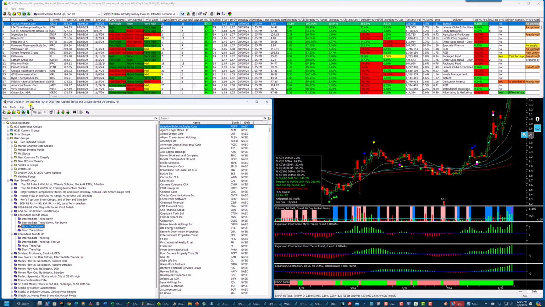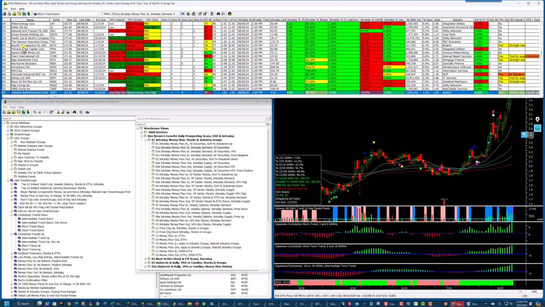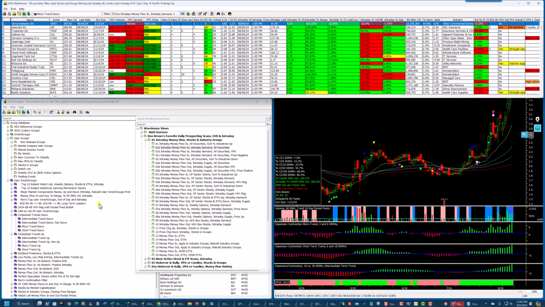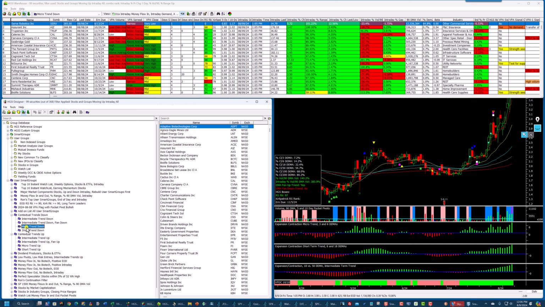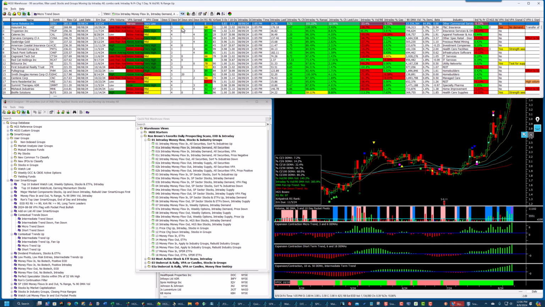So there are 99 of these from last night, and I click on these, and you can see that these stocks were the micro trend down, so the 3 is below the 6, but they're up today. Now I'm finding, if you look at this column here, you can see that the 3 is below the 6 on all of these. But what I'm finding is this is often a good place to look for stocks that have pulled back on the prior day, or prior several days, and are starting to run up again. So let's just take a look.